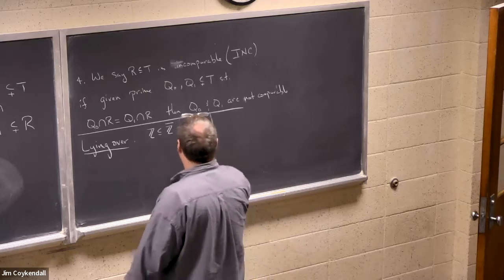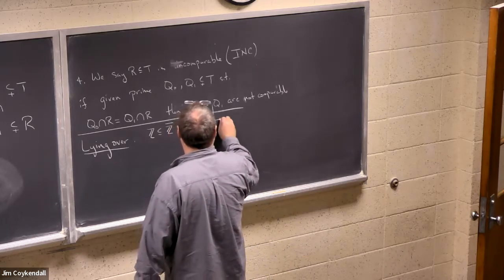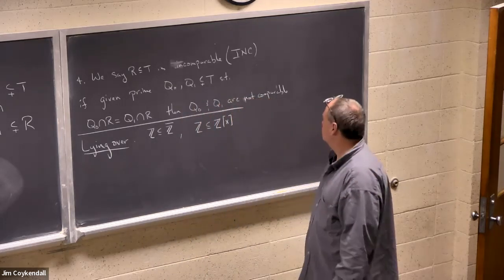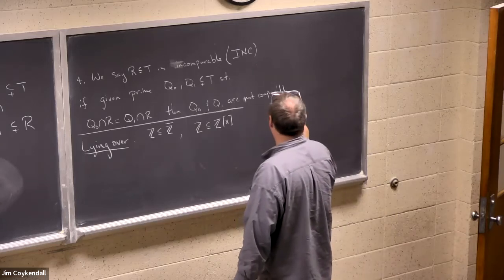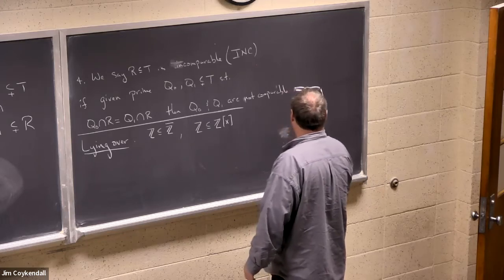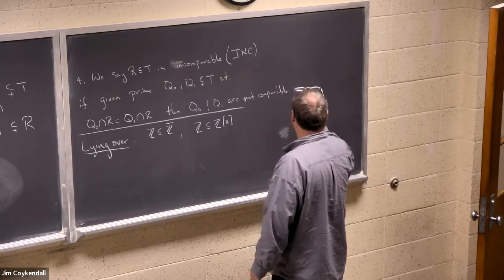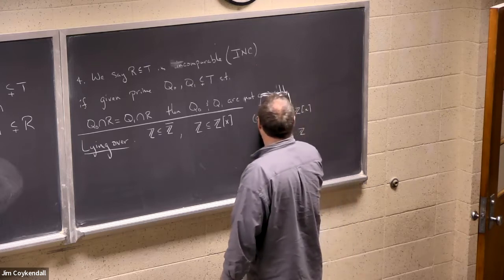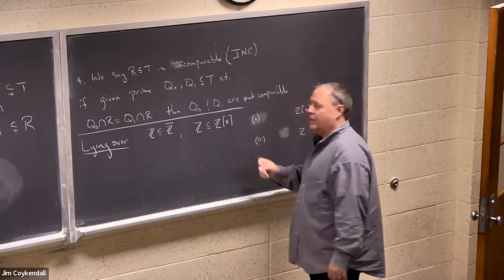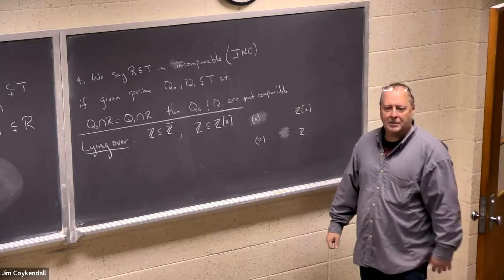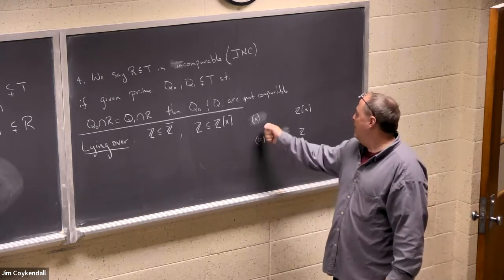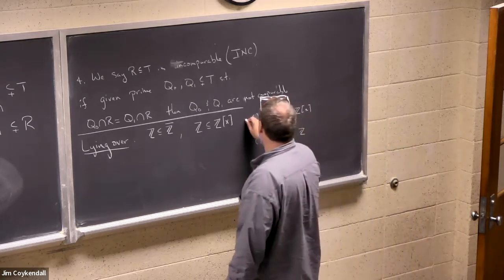Let me give one more. It will be easier for me to show you. Let's look at the Z level and the Z[X] level. I want to give you two kinds of primes. 0 is lying over by X, and I just did that to be interesting because 0 is also lying over by 0. So 0 and X go here.